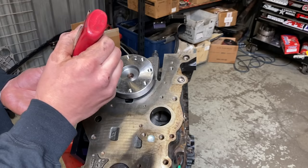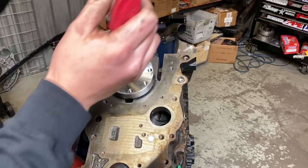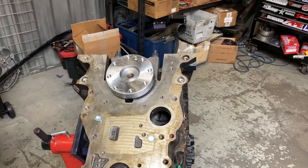And you guys will know if you forget this one, because you'll go to fire it up or dry crank it to build oil pressure on a fresh build, and it won't build any pressure. And if you're lucky, it will leak out of the adapter plate. If you're unlucky, it won't leak, but you won't have any oil pressure.